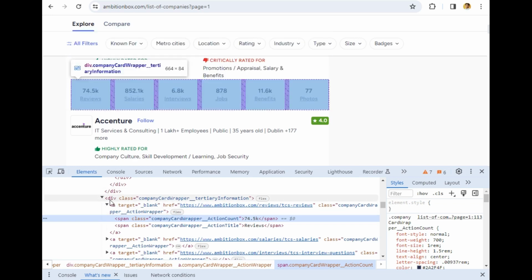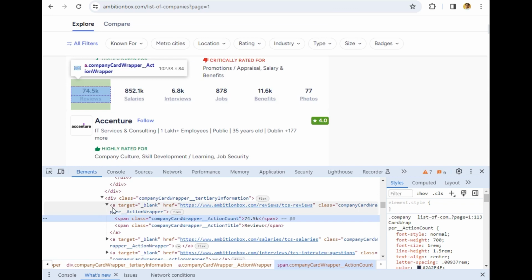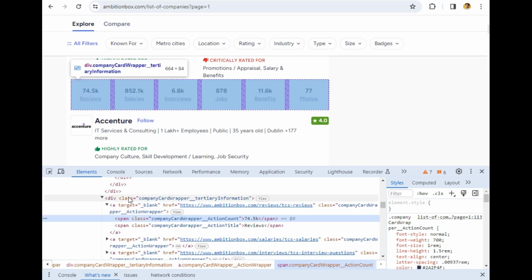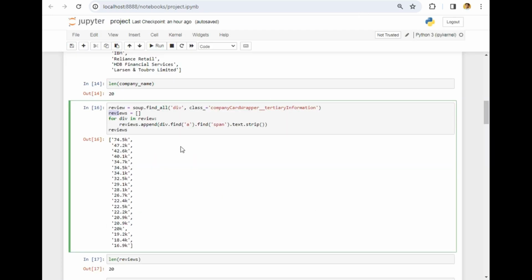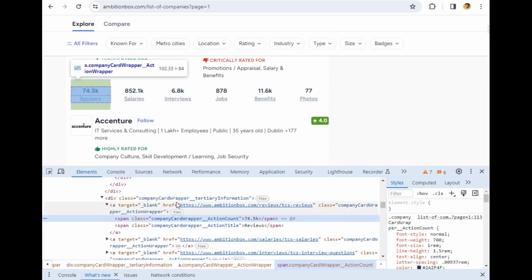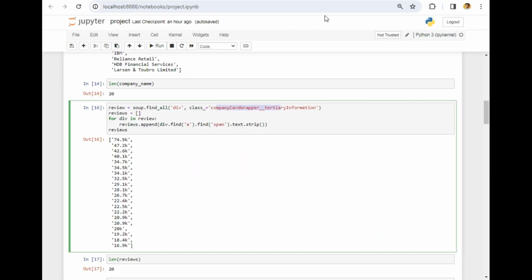After that it's available in an A tag, and inside that A tag it's available in the first span class. So we have to traverse from this division class to the anchor tag to this span class. To do that I have written the command soup.findAll div company card wrapper tentative information. This is the name of this division, as you can see. Now let's check the output first.